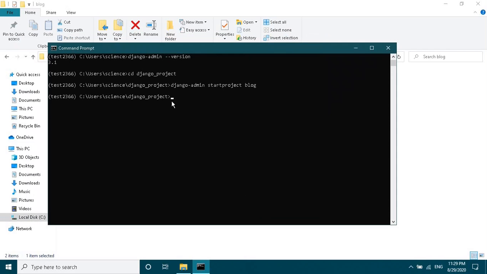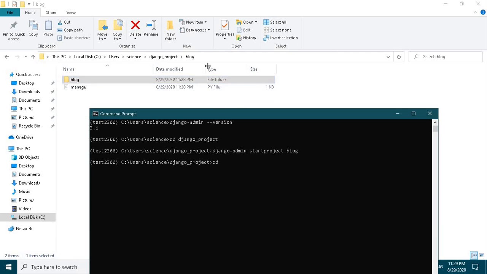To run the Django server, at first I want to go into blog. So to go into blog, just change directory with cd and the folder name blog, and to run the server just simply type python manage.py runserver.